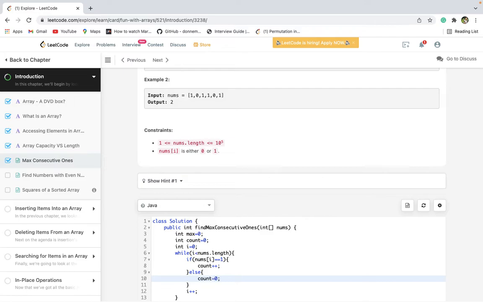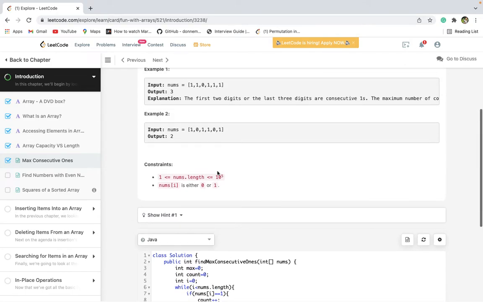But before resetting the counter, we need to update our max till now. So if count is greater than max, then update your max with the count. So here, when i comes here, our max contains 2.